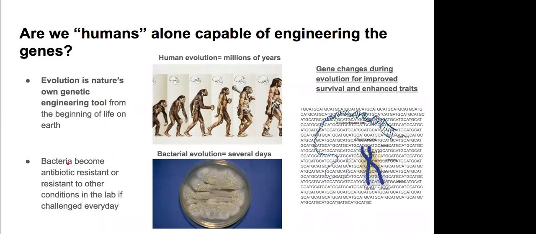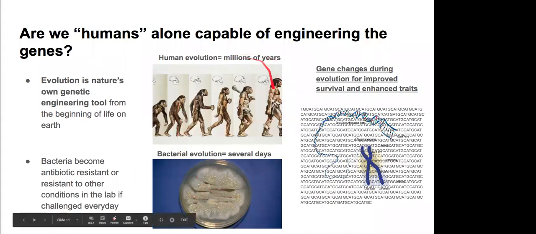And if we look at bacteria, which have a lifetime of several minutes to hours, they can become resistant to many drugs or antibiotics in a lab condition or any other conditions that you expose them to, through evolution of their genome, where they code for antibiotic resistant genes. And this evolution is responsible for their survival. So evolution, even before we observed and noticed that there are certain components in our genes that can be edited, had it running in the background.